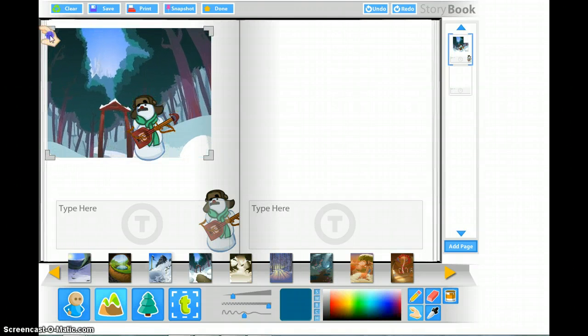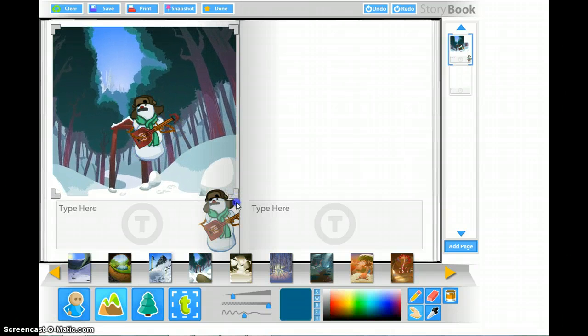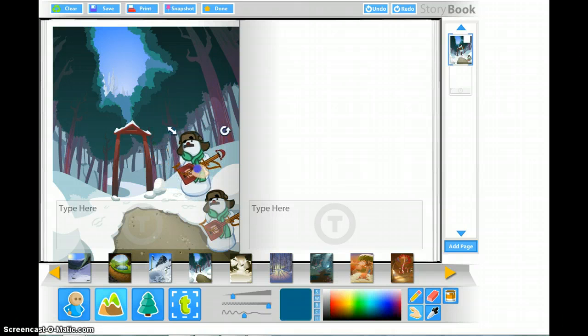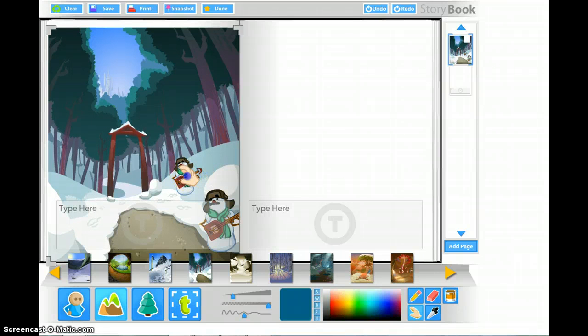So clicking on the background, of course, I can move that around, make it fill the whole page. I can move Rock and Frosty. And here we see, like with the characters, you have the option of making them smaller. You can also, oops, once again, you got to make sure you have the right thing selected.